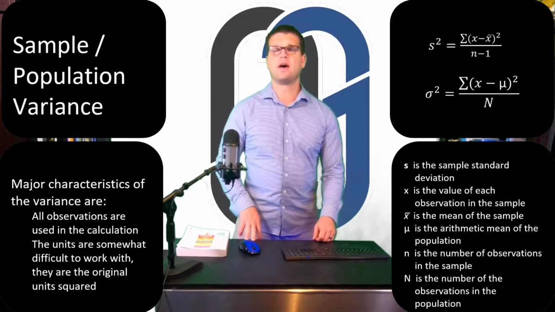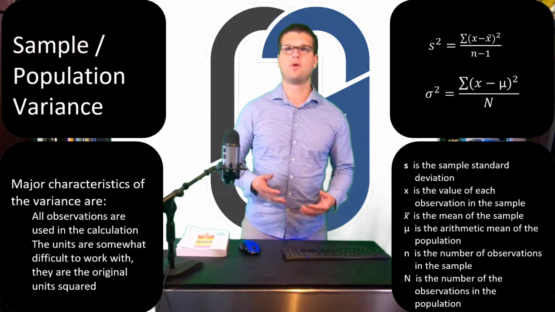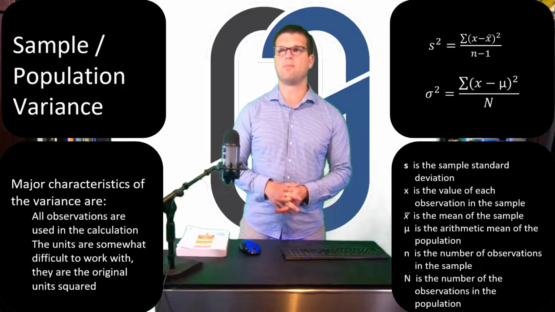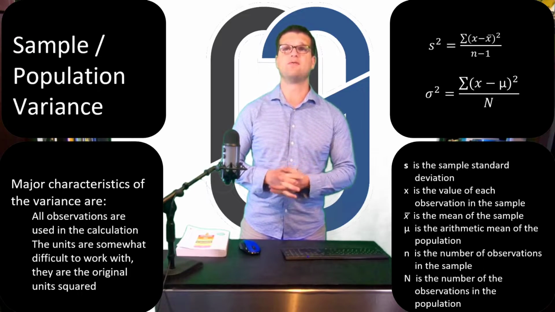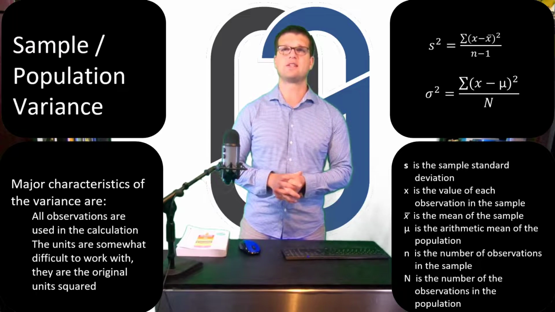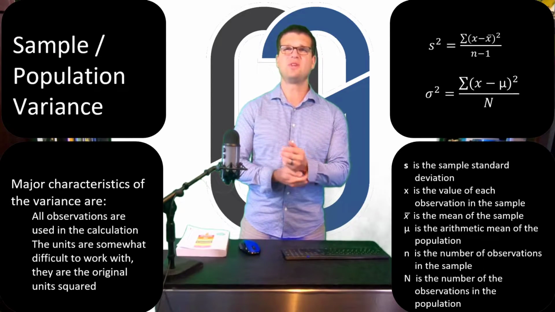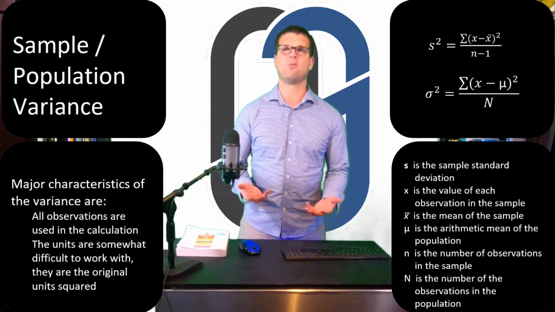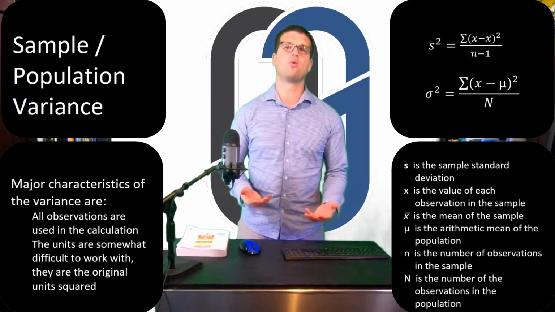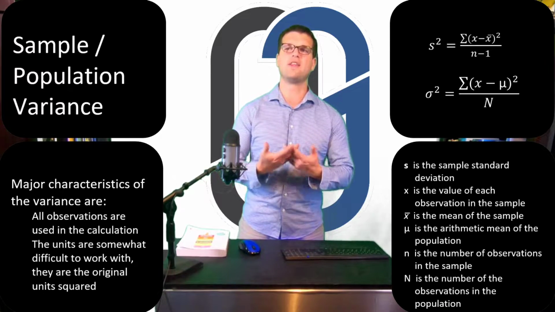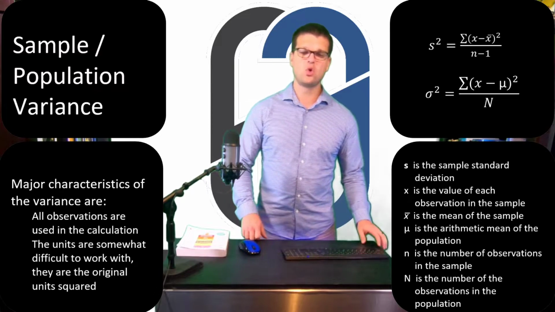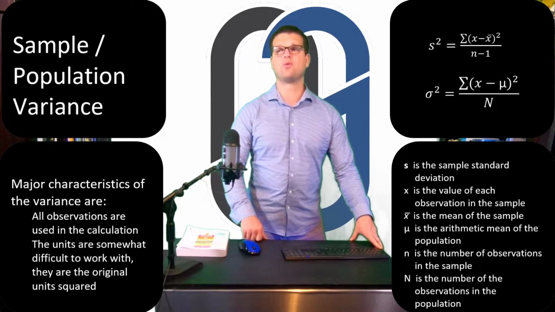A measure that's a little bit more robust, if you will, is the variance. Variance considers every single piece of data in the entire data set. The units are very difficult to work with, though, because you get these units and they really don't make sense. They're not in real world metrics. You see it and you say, okay, this is the variance, but what does that mean? In order to be able to use it, you've got to take the square root of it, which we're going to get to in the next slide.